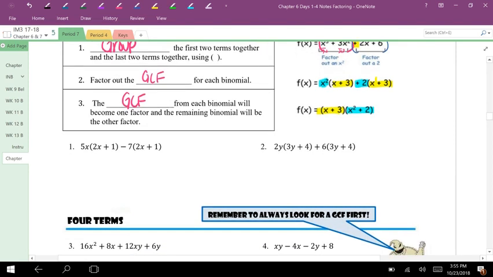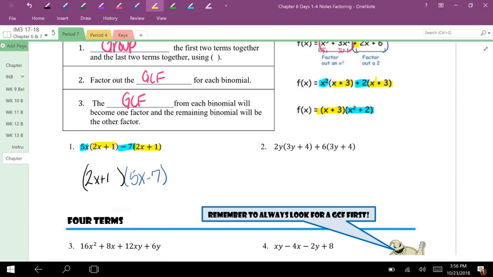It's just getting practice, just doing the basics. So here with my highlighter, it's easy to see. The GCF is 2x plus 1, so I'm going to factor out 2x plus 1. And then in blue, I have 5x minus 7, because when you divide each one by the GCF, you're going to end up with your 5x minus 7. So take a second and see if you can do number 2.